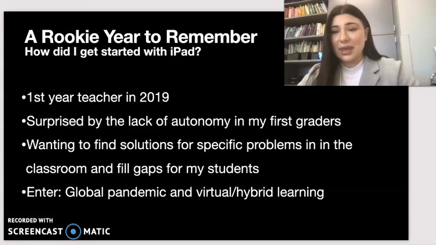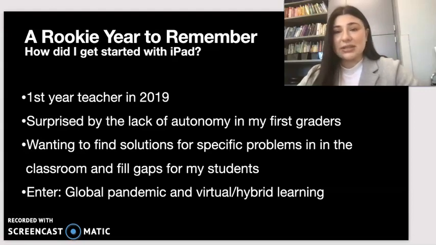The main one being that when I would give them a problem or something to do independently, there were two groups. There were the readers who could solve the problem and read the directions by themselves, and then there were the non-readers who maybe could solve the problem, but couldn't do it on their own because they couldn't actually read the directions or remember the directions after I had read them to them. So what ended up happening was my readers were really what I relied on to go help the non-readers and to get them through those independent tasks.